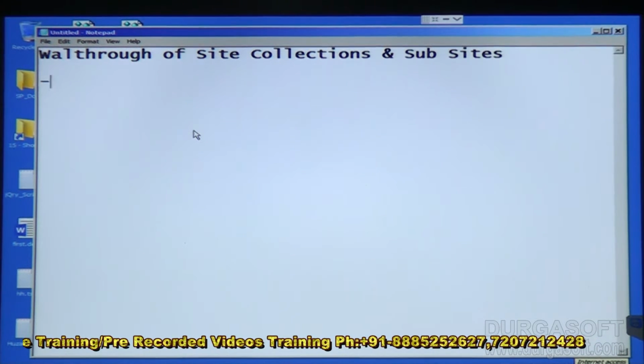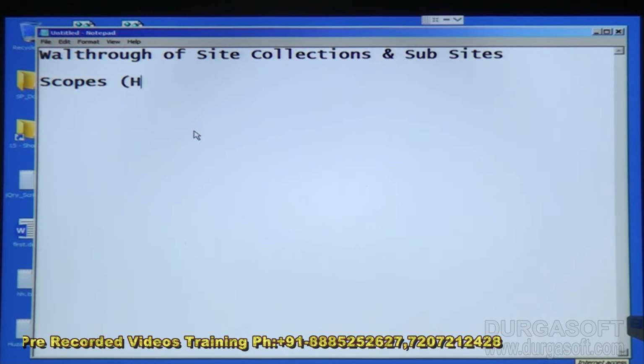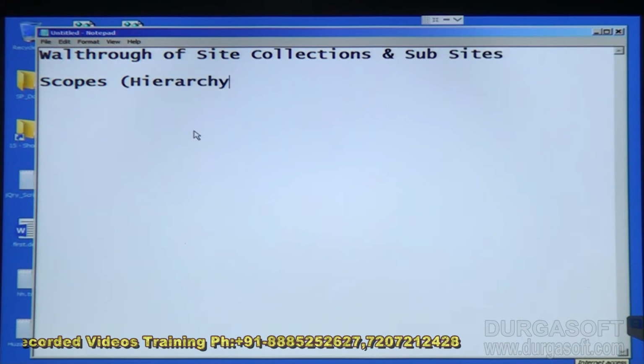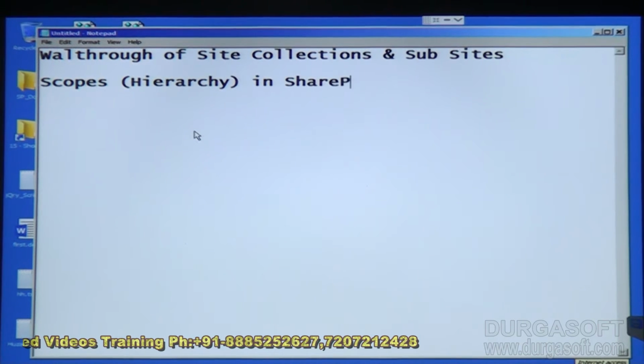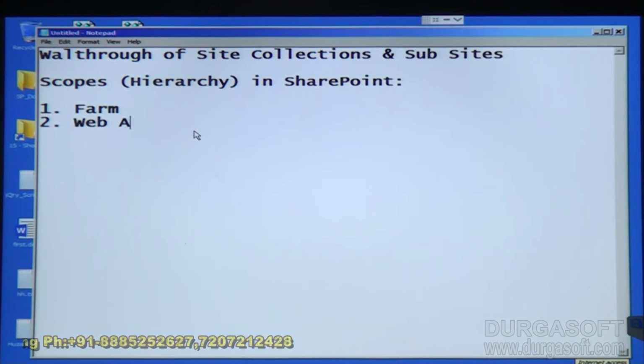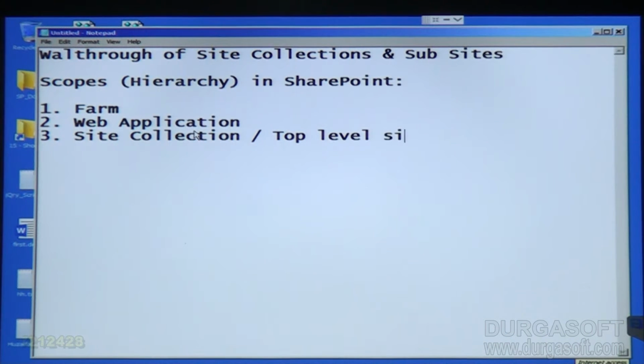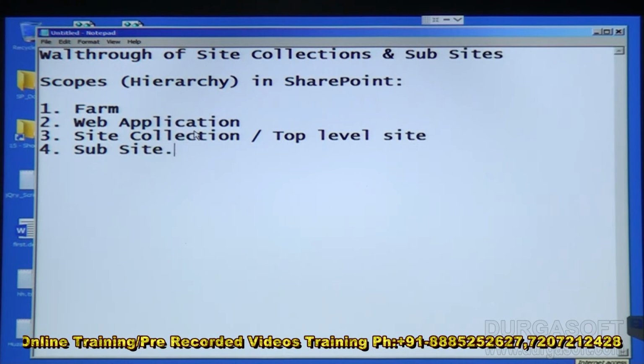Okay, so the scopes, the hierarchy that we follow in SharePoint: first is a farm, second one is a web application, third one is your site collection, fourth one is your subsite.